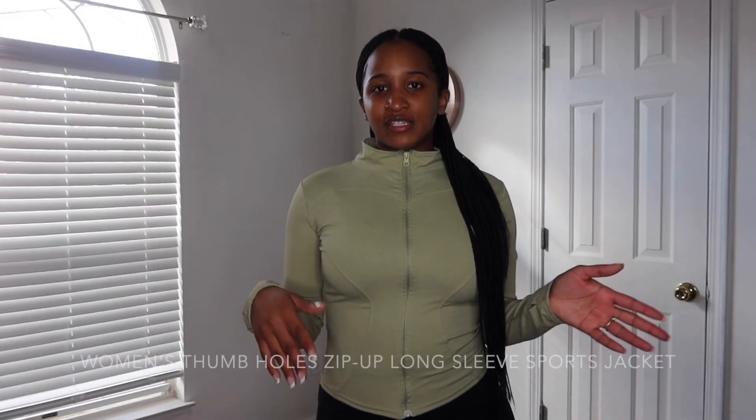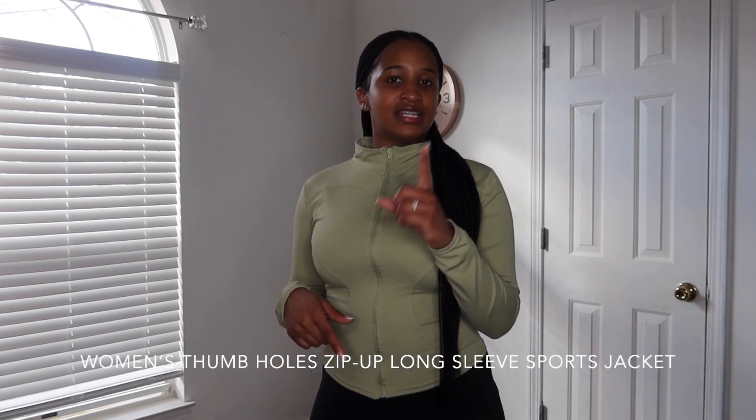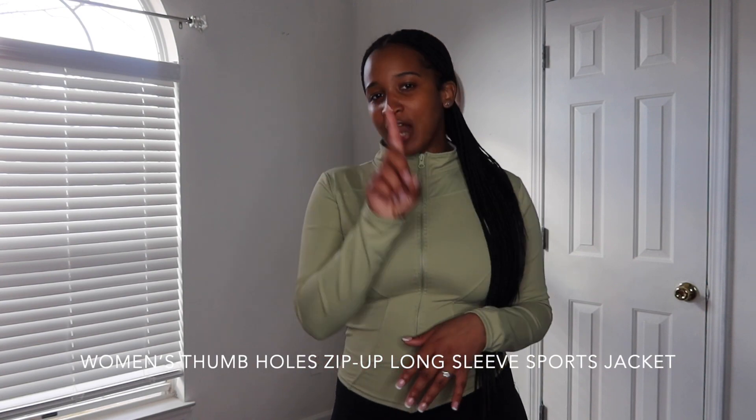So this is the first item I'm going to try on — the track jackets. You guys have definitely seen this color in one of my vlogs, but we're going to act like this is the first time. I got a size large in this — actually in all the colors of this track jacket. I usually wear a medium but I sized up and it fits just right, not too tight. I'll honestly wear this to run some errands. It's technically called a BBL jacket on TikTok. I like the color too.